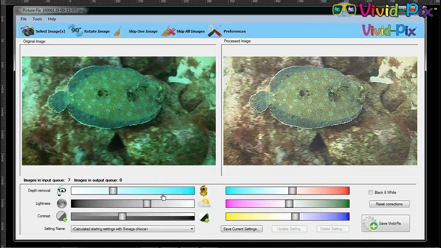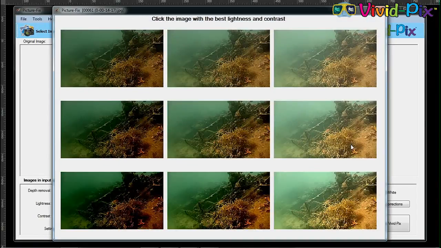One thing you can do is, if you've got a number of pictures that are taken at the same depth in the same area, you can save the settings which you've manually put in around here on the color sliders or the contrast and the depth, etc., and save it. I've actually done so here. I've got one here for video correction, and that just enables me, in the particular instance of a video clip that was all shot in the same place, of correcting it very easily.